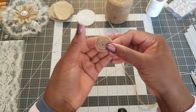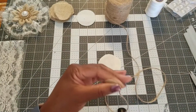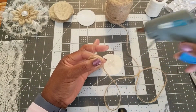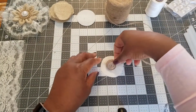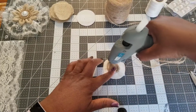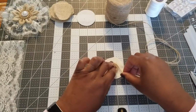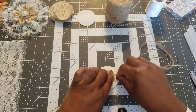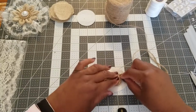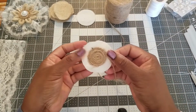When you feel it's about to unravel in your hand, just grab. I think I'm going to just use a piece of fabric, and I'm just going to glue this down to the fabric, and then continue. Doesn't matter what fabric you use, because we're going to cut it away. And then you just continue by adding your glue to the fabric. And you're going to keep going around and around until you get the desired size you are happy with.